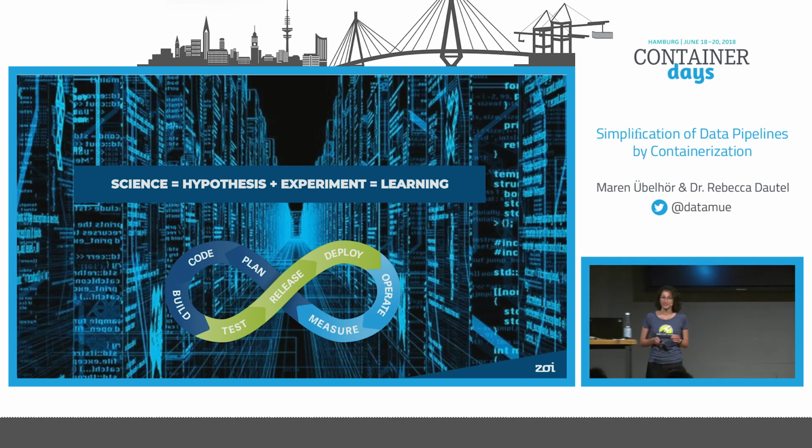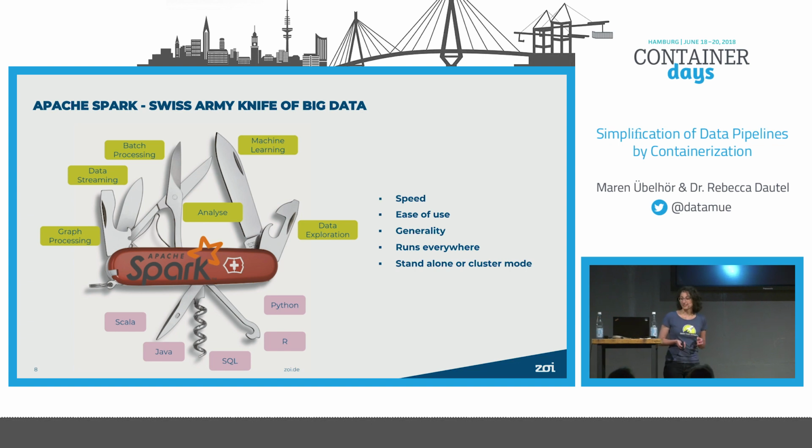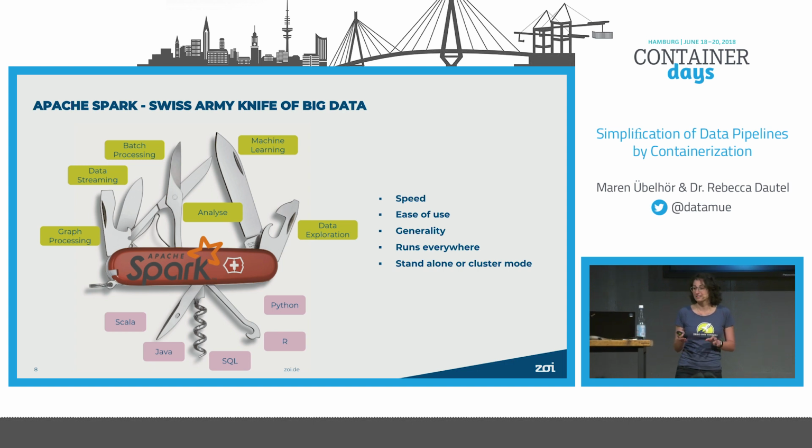So let's focus on the tools we are using. The important tool for big data processing is Spark. You can say it's the Swiss Army knife for big data processing, and it's a distributed system, and it's processing mostly in memory, so it's very fast, and it combines a lot of things in it. You can process batch and streaming data, and from the beginning of transforming the data, analyzing the data, until the machine learning task, you can do everything with it. So it has a really broad machine learning library implemented, and that's pretty cool, and also graph processing.